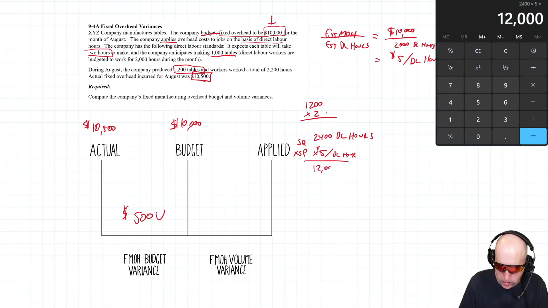Is $12,000. So let's compare the two: the budget is $10,000, the applied is $12,000. We're off by $2,000. This is favorable, this is a $2,000 favorable volume variance. Why is it favorable? Because I made more tables than I was planning to. Now in total, our overhead variance is $1,500 favorable - $2,000 to the good, $500 to the bad, we're $1,500 to the good overall. But there you go, we've calculated our fixed overhead variances.